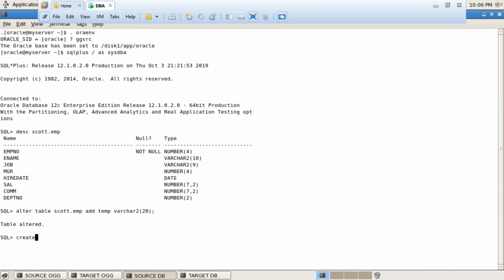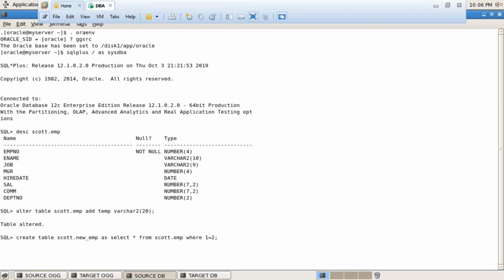Now let me create a table: create table Scott.new_emp as select * from Scott.emp where 1=2.